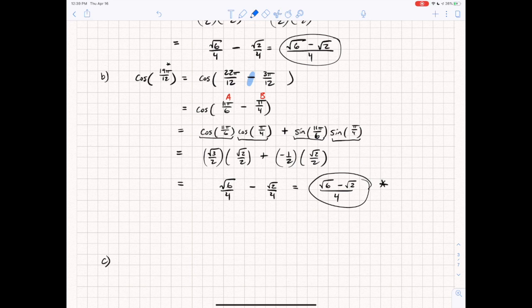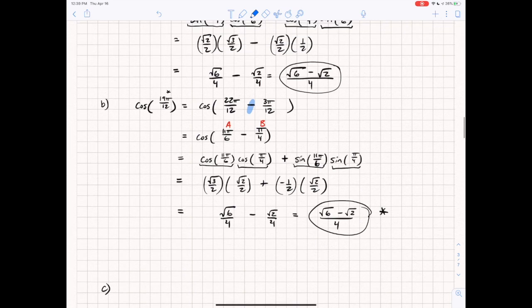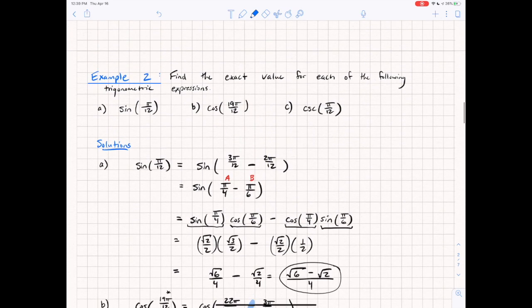So angle sum versus angle difference, you can approach a problem either way, right? What I'm going to give you in terms of directions, or if you're writing your own question, is it's just going to say find the exact value using angle sum and angle difference, or just find the exact value, right? And so as you go through, it's just up to you to decide how you see the combination. Is it better for subtraction, like with pi over 12, or addition with 19 pi over 12, because subtraction uses larger values, so it can be kind of tricky.